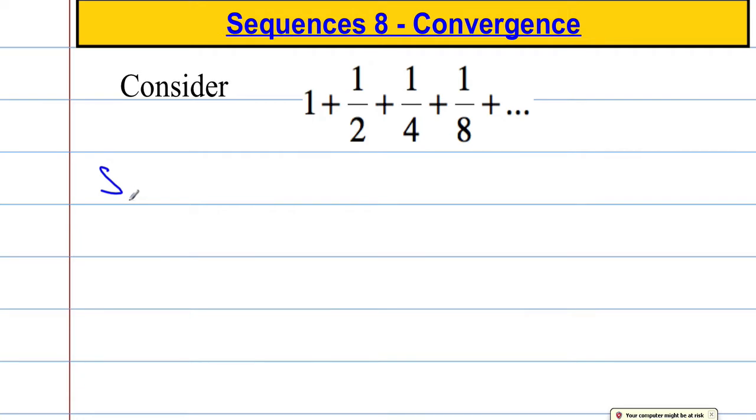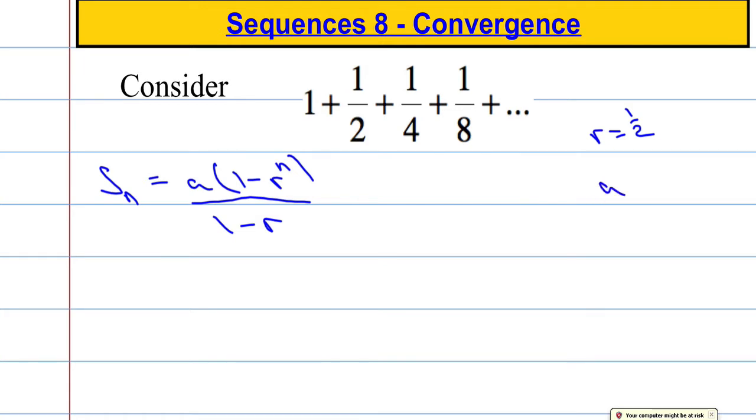So suppose we work out, well, what is the sum of the series going to be equal to? We're going to use the usual formula, a times 1 minus r to the power of n all over 1 minus r. Now you might notice I'm using this version of the series because the common ratio here is a half. So r is between -1 and 1. You could use the other formula, but this one is a little bit easier to use, so I'm going to use this one.